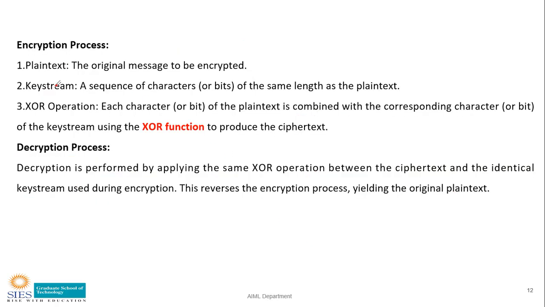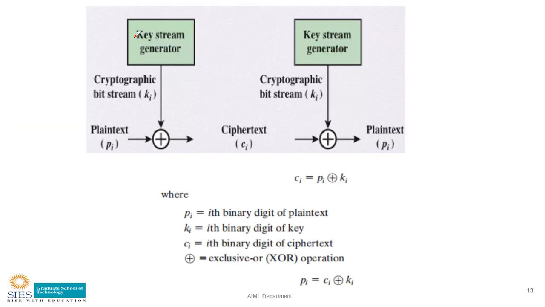We will see the encryption process and decryption process. Whatever the length of the plain text, we require a key stream of the same length. We are using the simple XOR operation because when we use XOR, the decryption process becomes very easy. Now we will see the example. This is the key stream generator, which will generate the key continuously, but it should be synchronized at the receiver side also, because the same key stream should be generated. Now this is the plain text and key.